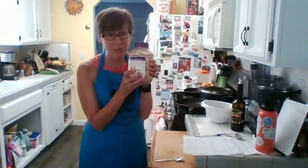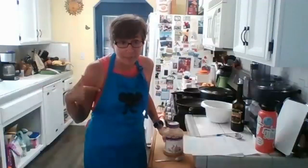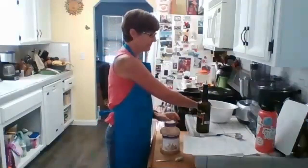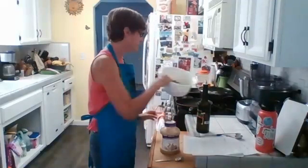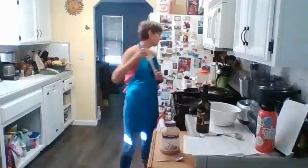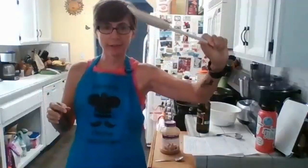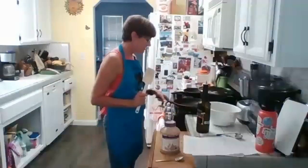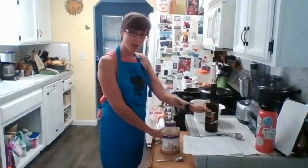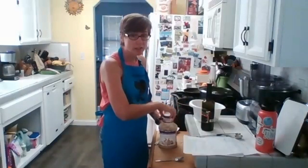If you have fresh garlic and you want to chop another one, do it. If you have garlic powder, that'd be fine. But olive oil, garlic, your veggies, and something to stir with. I'm going to use this little spatula, whatever. So get those things ready. Veggies should be done. Olive oil, we just used it. Garlic if you want, or garlic powder, or whatever.